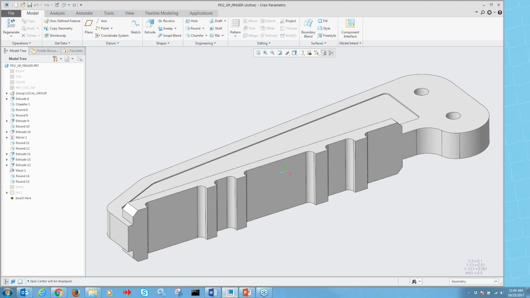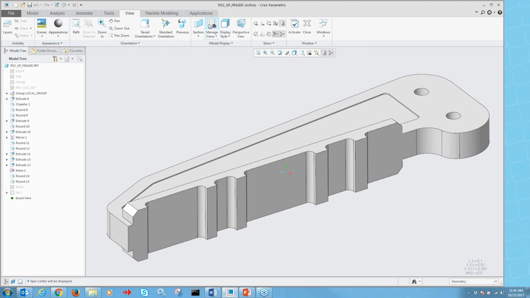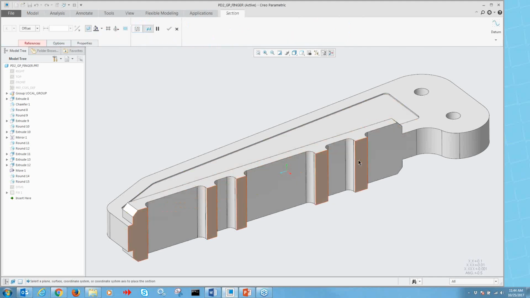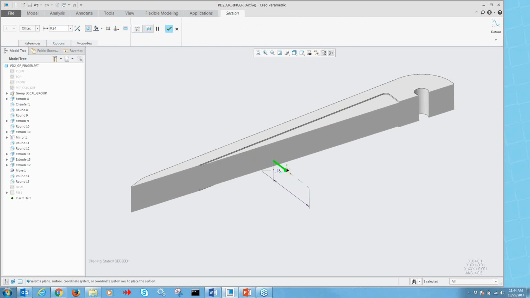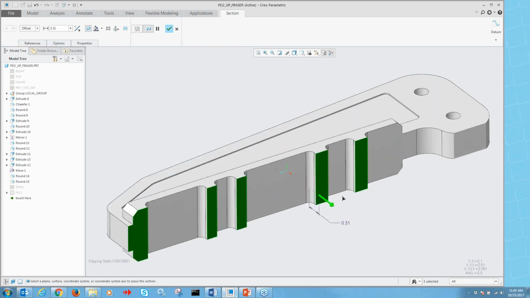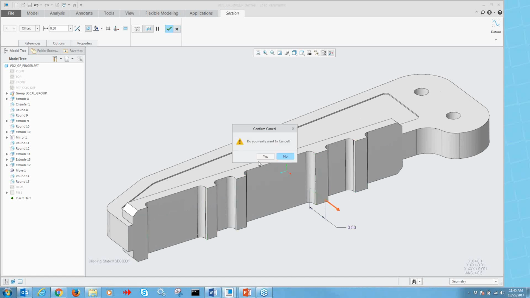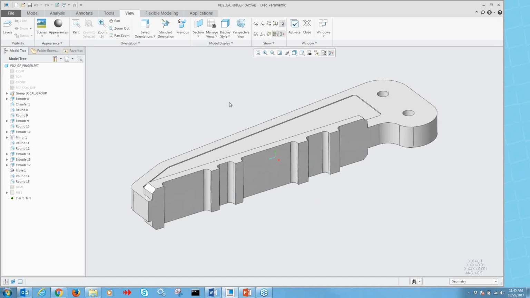And most importantly, when we're taking a look at parts like this, you can see the part that we have here right now, a pretty thick part. Again, I'll just jump up on the screen here and take a quick section through the part, and you can see that we have a design that is very thick on the material side. If your concern is making sure that you're not using too much material and we've optimized that, then this is going to be a great addition for you to take a look at.